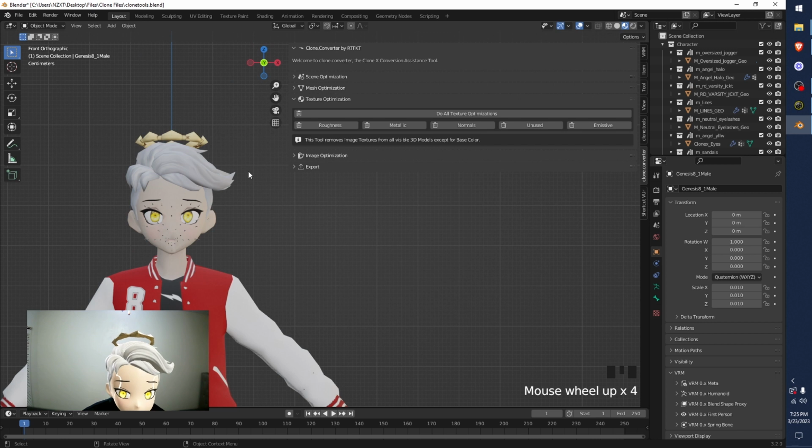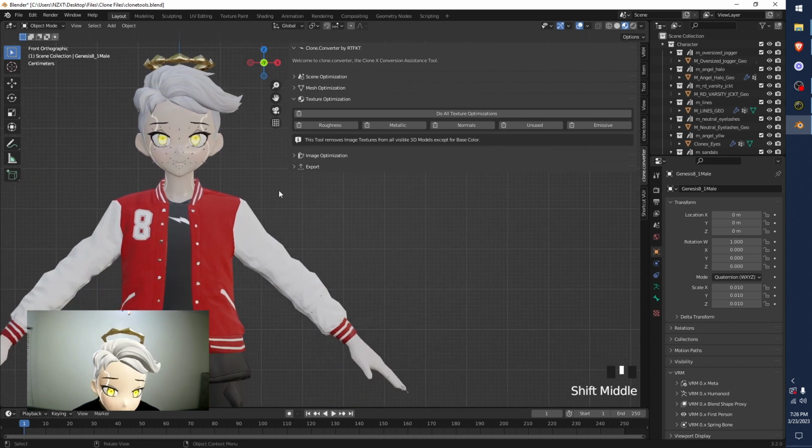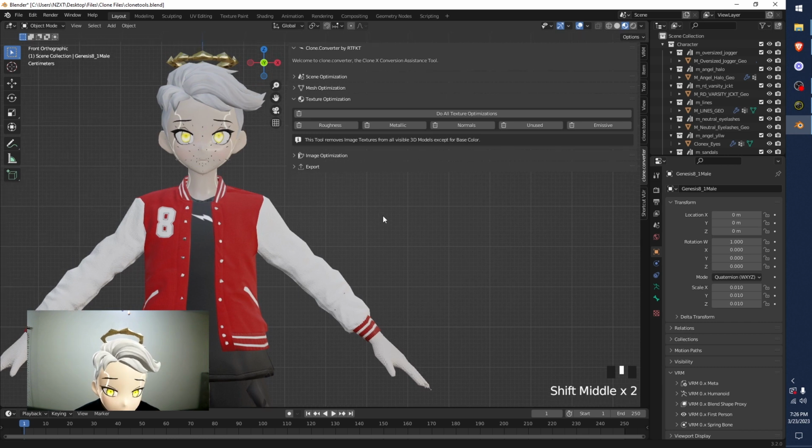If that's what you wanted, you should not have hit do all, okay? You should have hit roughness, metallic, normals, unused, and left this one alone. If you make that mistake, there pretty much is no Control Z to undo. I'm going to try it right now, but it's okay. It works. Control Z to undo, and you'll get out of it. If it doesn't work because you did too many actions and it can't go that far back, just start over. Go File, New, and start over from like 2 minutes ago, right? But it looks like you can just Control Z that.